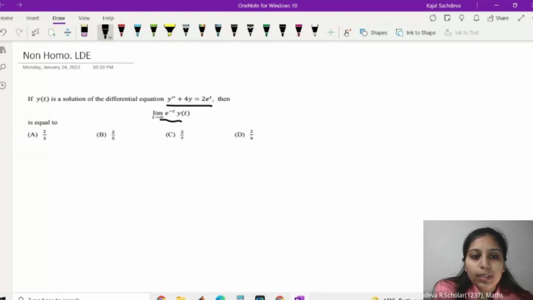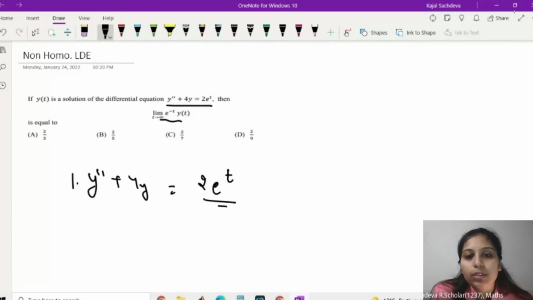So first of all, see, it is an equation with constant coefficients, and also this has a non-homogeneous part in terms of t. No problem. The independent variable here is t in place of x. So how do we find the solution? We want y(t) first, then multiply it by e raised to power minus t, then apply limit t tends to infinity. So we find the solution of this equation first. We find CF, then PI, then the complete solution will be CF plus PI.